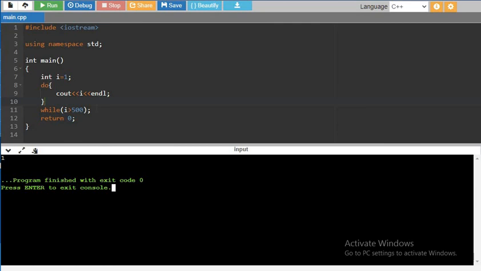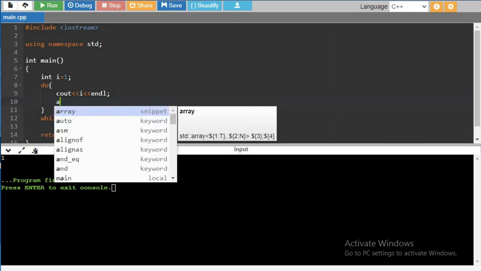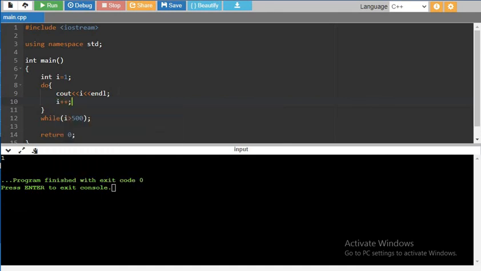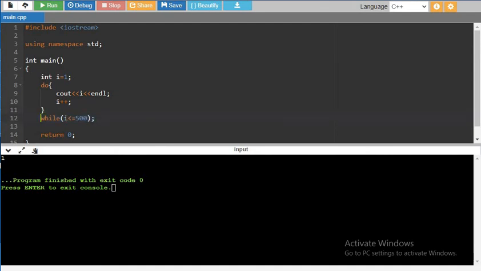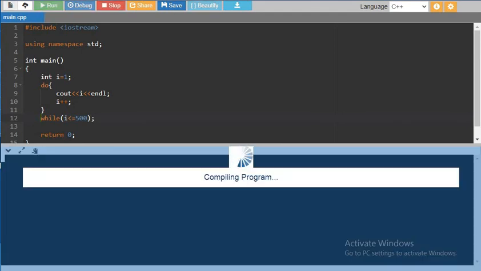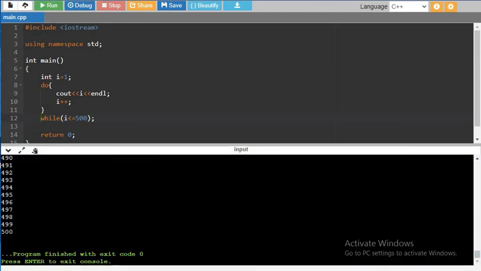The reason is I didn't add i++ first of all. So i++, and here I need to add the equal to sign also, and here the less than sign. Sorry, a big mistake. So I need to write while i is less than or equal to 500, it needs to be printed. As you can see, I got 500 numbers printed, and now I want it to print 2000 numbers.